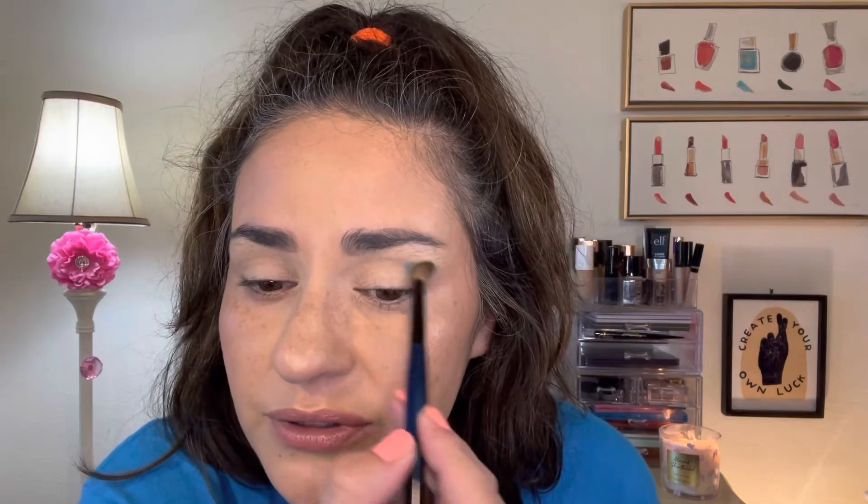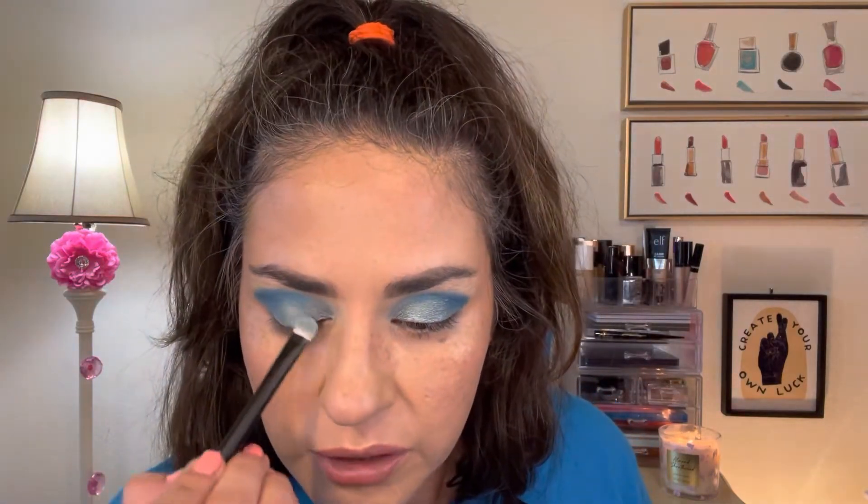Oh my god, that's a beautiful blue — look at that! Now I'm going to take a fluffy little shader — this is the Retro Too — and go into the Zendo palette to use this beautiful shimmering blue all over my lid. I've seen some really fun videos on this collab, but I really am trying hard not to buy any new palettes right now.